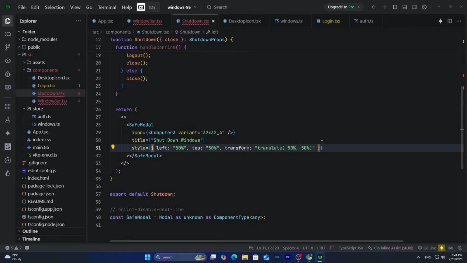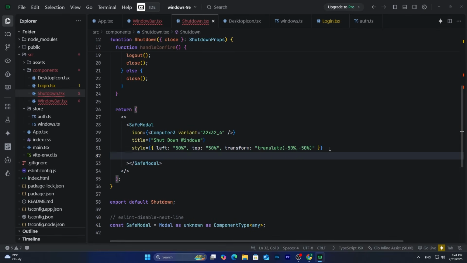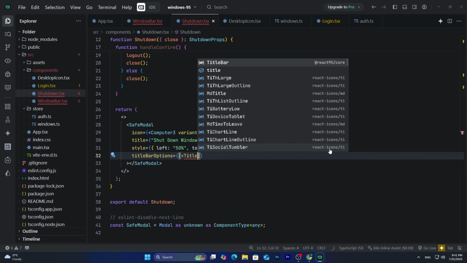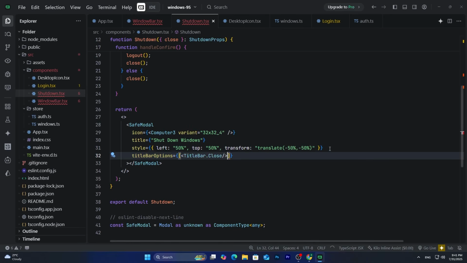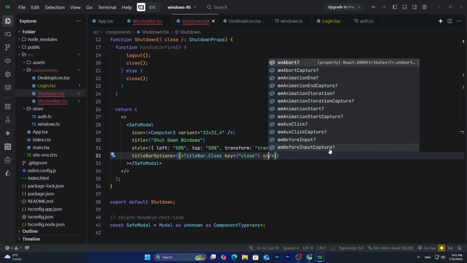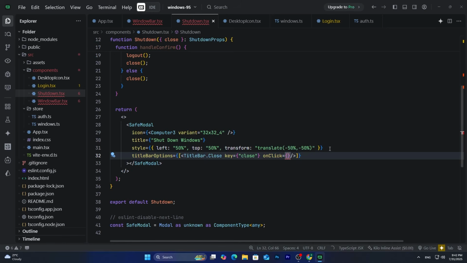Then after the style prop, we are going to have the title bar options. So write titleBarOptions, and you're going to have an array, and it is going to be TitleBar.Close. Give it a key of the string 'close', and an onClick handler that calls the close function we created earlier.